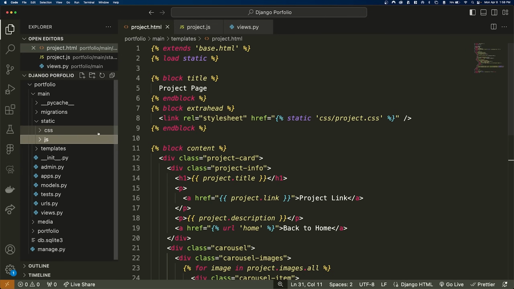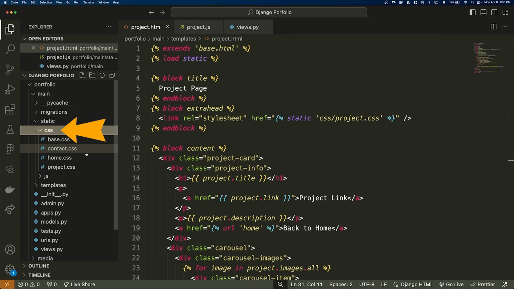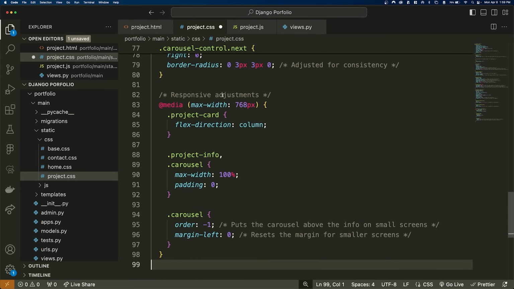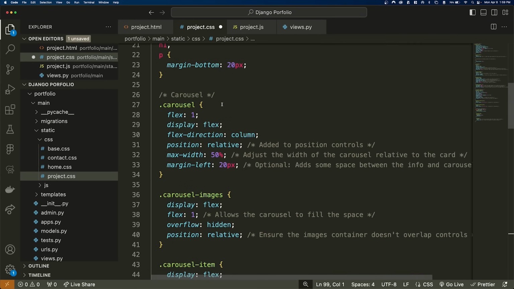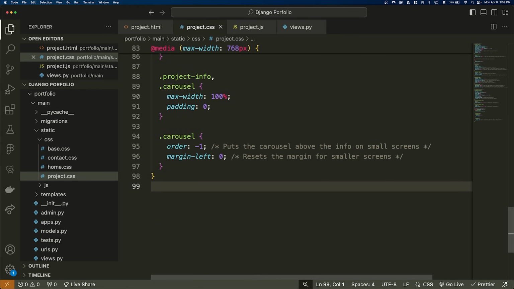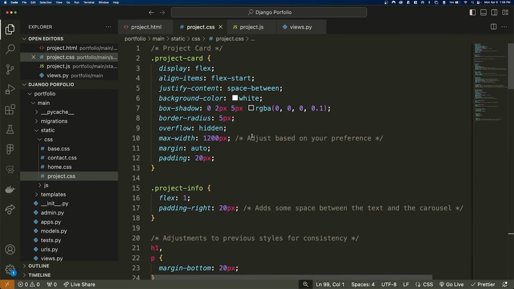So let's start by styling the page we just did. So we're going to go to CSS and then project.css. Now, the way you would find the code that I'm about to copy in here is you would simply go and find this file from the GitHub link below. So open up GitHub, right? Go into portfolio, go into main, go into static, go into CSS, find project.css. And if you're doing this with me, just take the contents of that file and copy it inside of here, which is exactly what I'm going to do. Feel free to read through all of the code. I'm not going to walk you through it in this video because this is not a CSS tutorial.